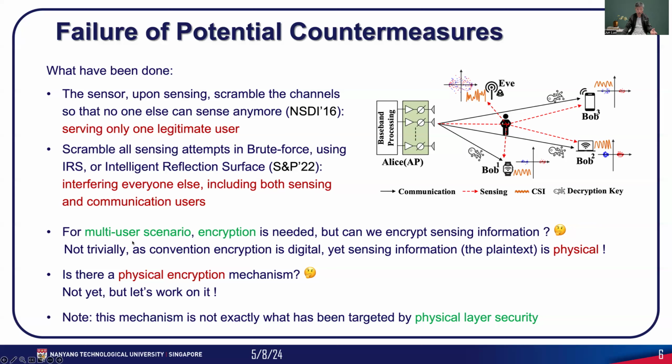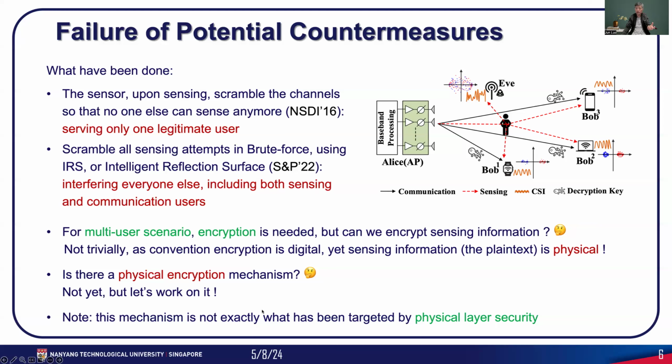This is what we call the multi-user scenario. In the multi-user scenario, a very plain solution is to offer encryption, right? If we encrypt the message and then convey the encryption key to legitimate users, we can stop the attackers.